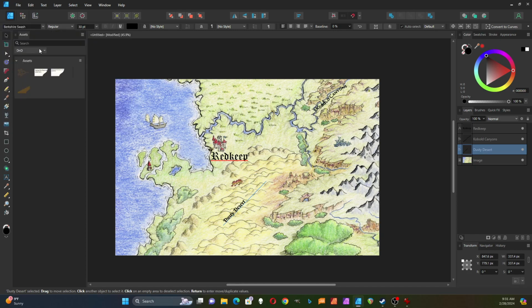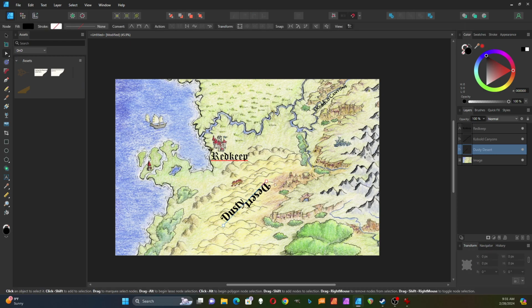Right here. I'm going to use Berkshire Swash. And then I'm going to increase that until it fills that up quite a bit. I'm actually going to make it a little bit bigger, and then use the node tool, stretch this out, and there will be the Dusty Desert.